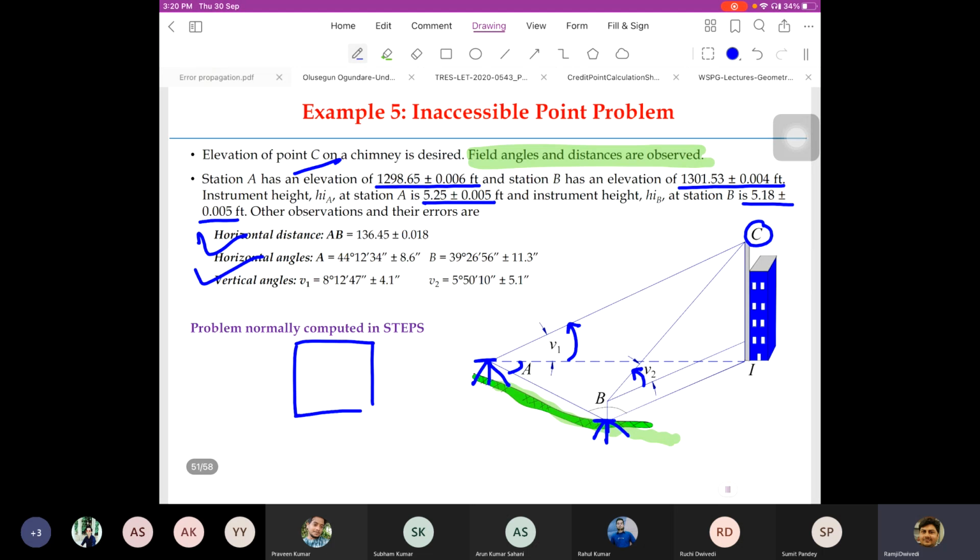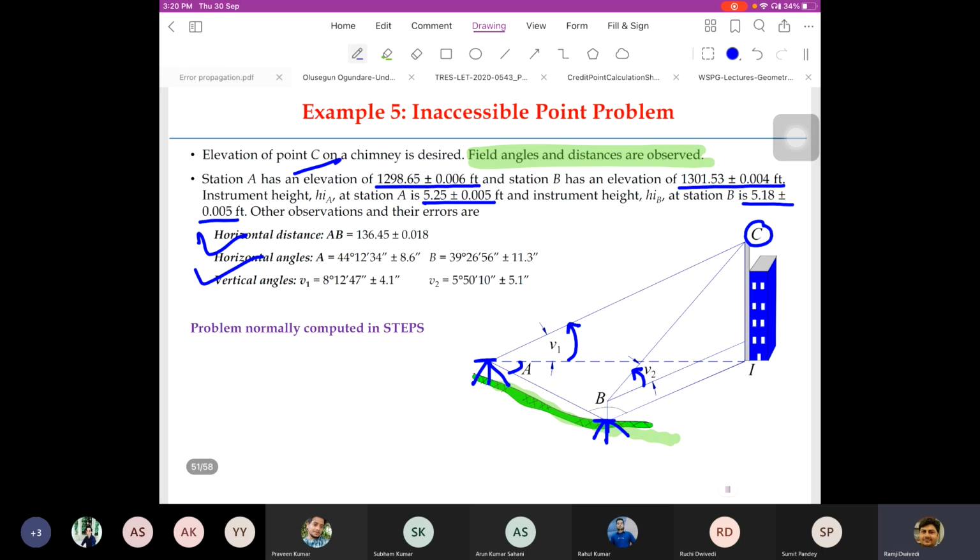So these are the two planes. One plane is the vertical plane and another plane intersects here, and this is the horizontal plane. So you have two kinds of planes, and in these two planes you are taking the measurements, one on the horizontal plane, another on the vertical. Okay. So in those two cases, we got these measurements.